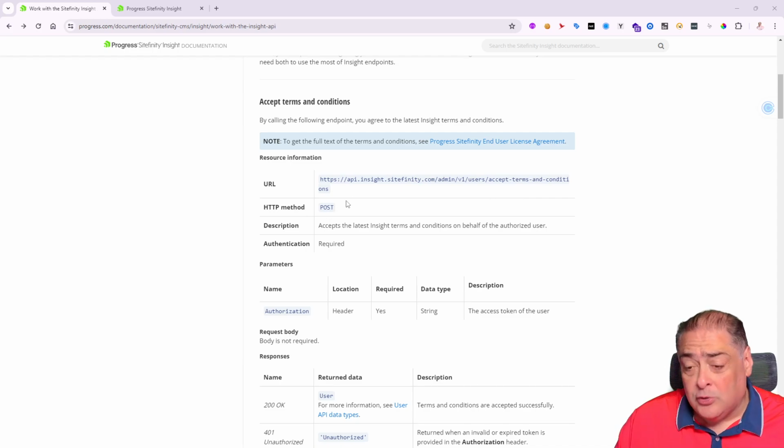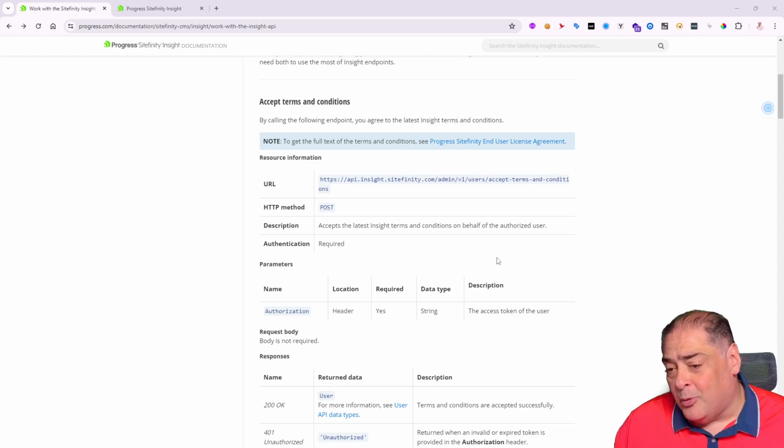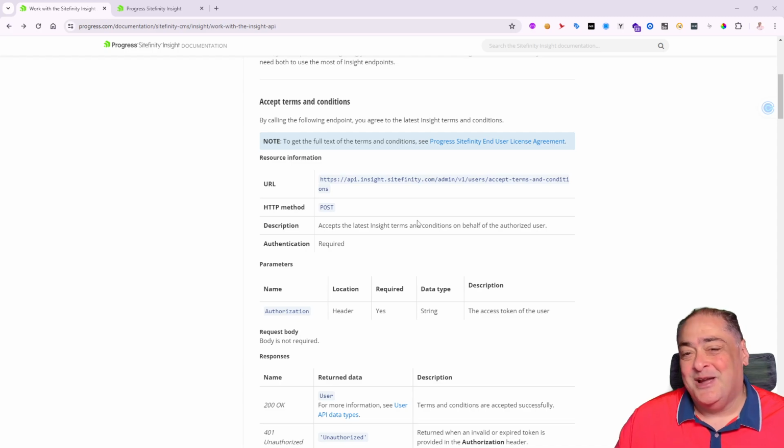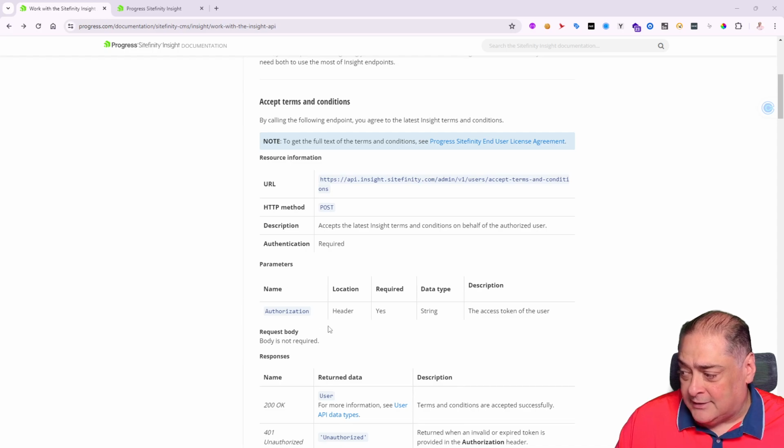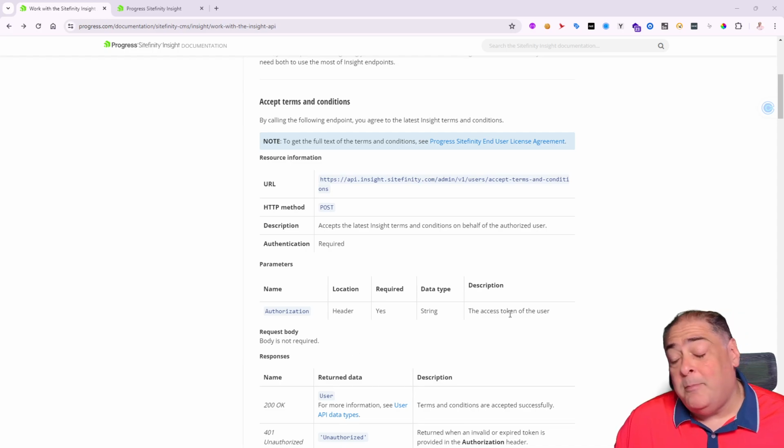So making a post, for instance, from something like Postman, Curl, or Fiddler, or SoapUI, or any of the tools that allow you to make post calls directly using the REST API, just calling the specific API right there with this URI will accept the terms and conditions right away. The most important part that you will need to be aware of working with the API is that the APIs usually require what you see in here that says authorization bearer token. And if you read here, it's based on the access key available in your account itself.